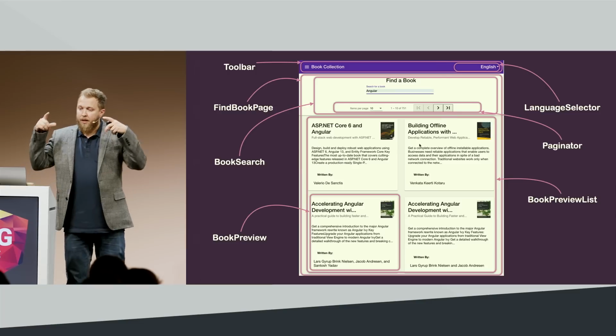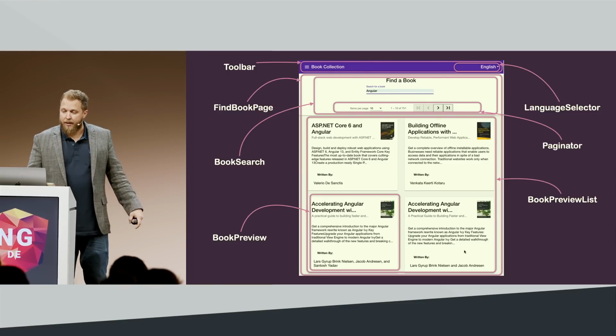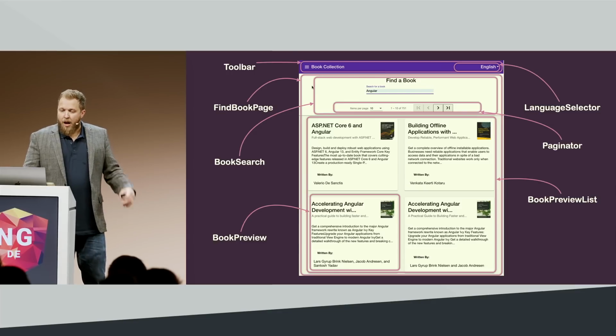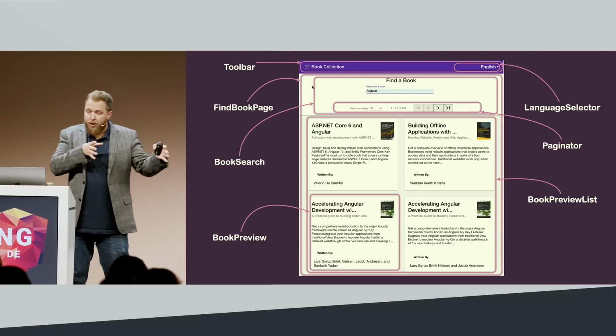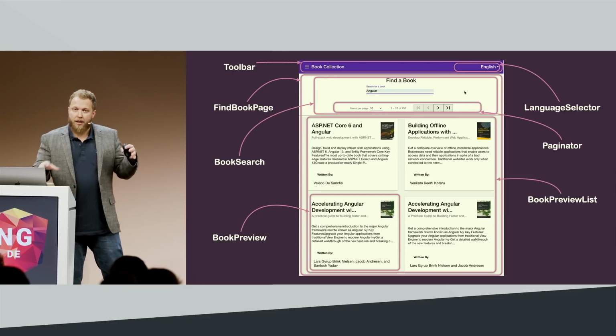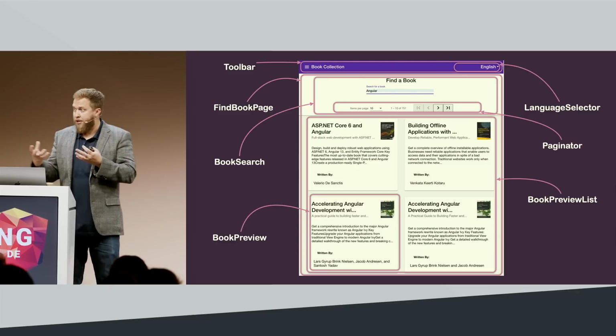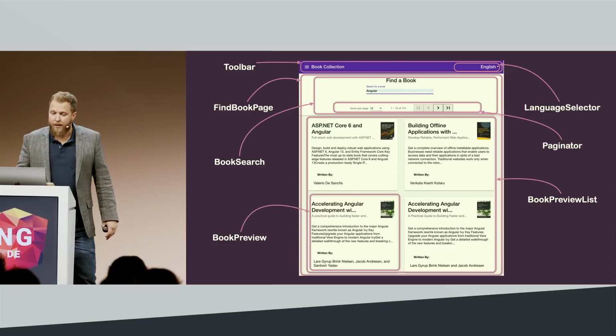Then it has the find the book page. And that's basically all of the page itself, right? That's the entire page, except for the toolbar, of course. Find the book page has its own components. One is this book search, so that's basically where we enter the search, and the paginator, if we have some results, it'll be paginating.